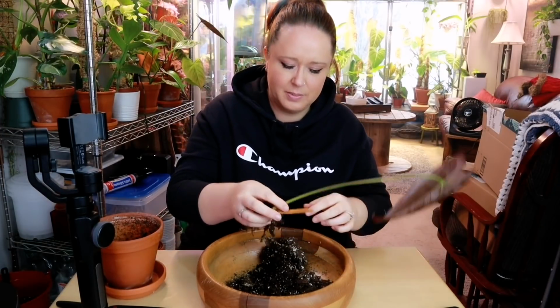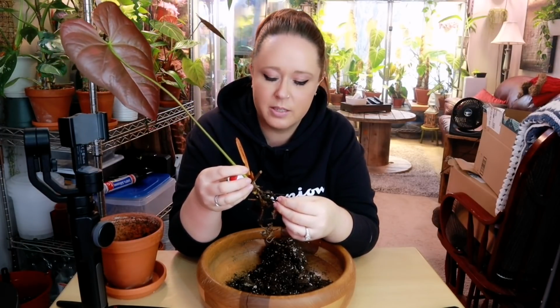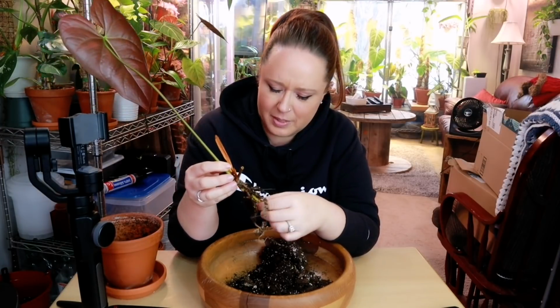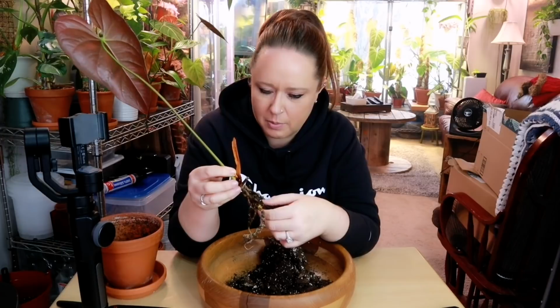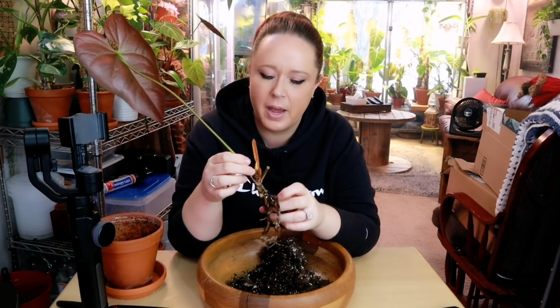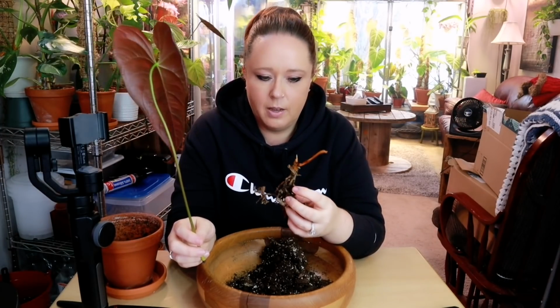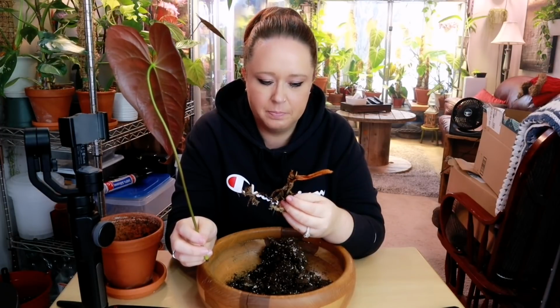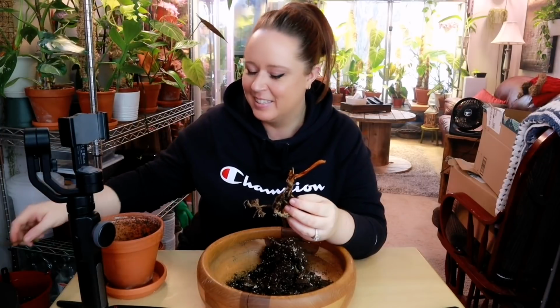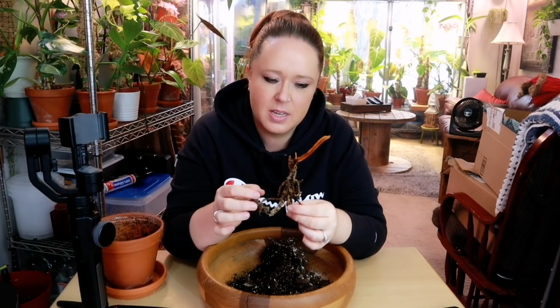You know what's not amazing? This root system. The plant didn't have a great root system when I got it, and there is a little bit of rot right at the end there. I think what we're gonna do is take this out, get it into some spag moss. This leaf is completely broken. It's a sad day in Whoville. Man. Okay. You know what? We can save it. Right? Maybe. We're gonna try.